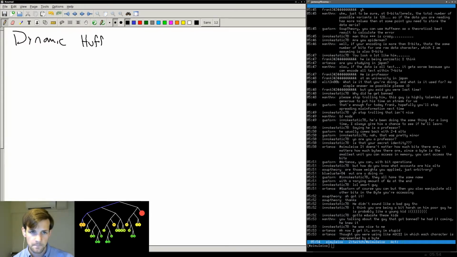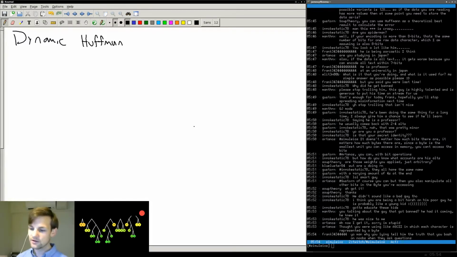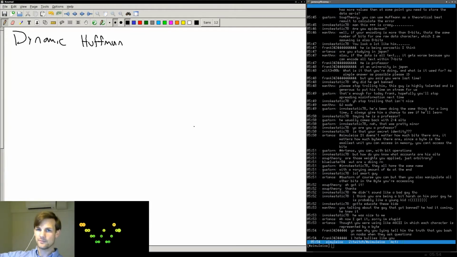Huffman. Now, when I say this is more complicated, it is much, much more complicated. We went through all the details. It took like 30 minutes. I'm not going to go through the details again, but I will give you the premise. In the end, it's still Huffman encoding. We're trying to find a way to represent all of these bits in such a way that we use the least number of bits possible.